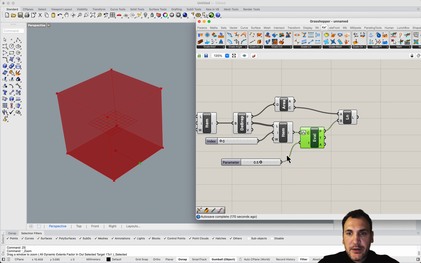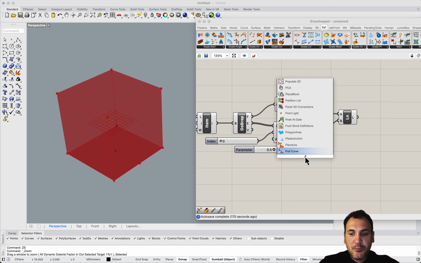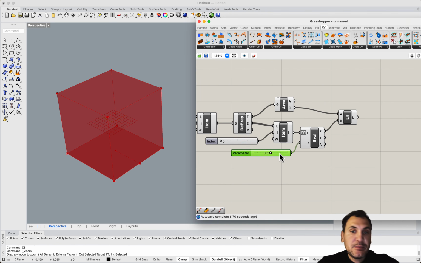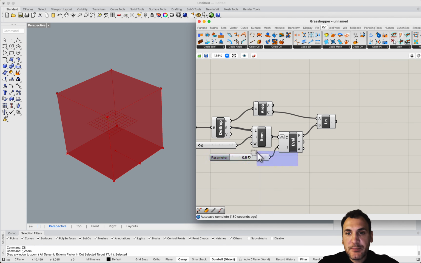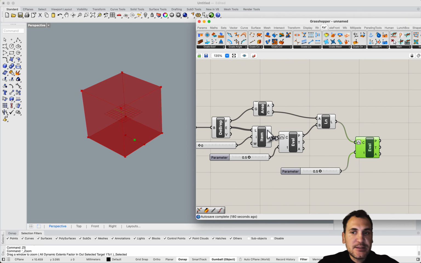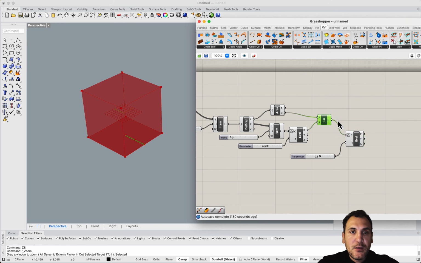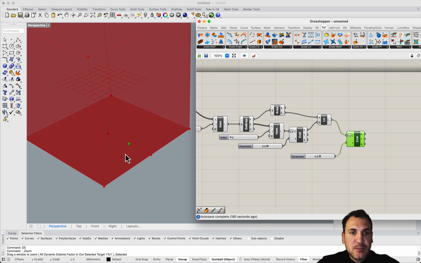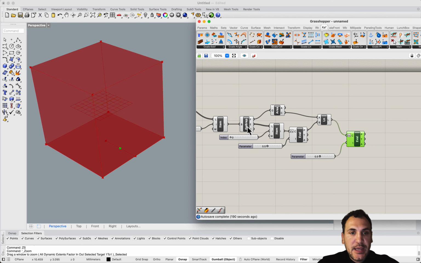And I want to do another evaluation here. So this could actually be points on curve. Maybe we want to keep it as is, but maybe we want to also parameterize this point evaluation at some point. That's totally up to you. So let's find this midpoint. There we go. So we found this midpoint, and we have the edges here.